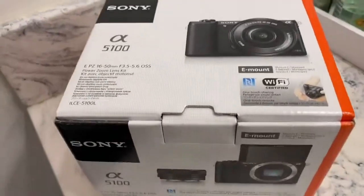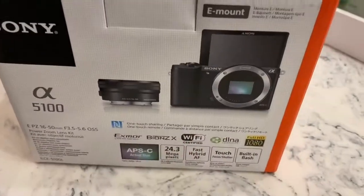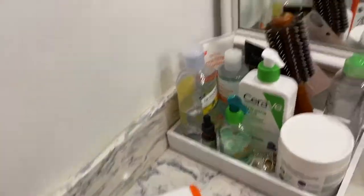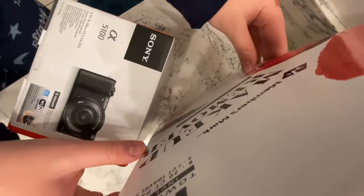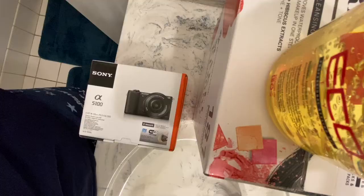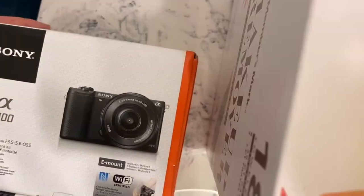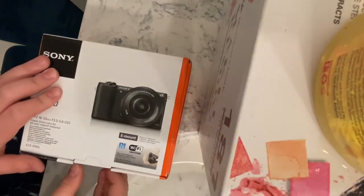Here's the box. It has a flip screen, which is so cool, and the quality and autofocus is so good — just want to let you guys know that. We're currently balancing on my makeup box, but anyway, this is the camera. You're all the way zoomed out in my video, so let's zoom in a little bit. Alright, I'm gonna open this.